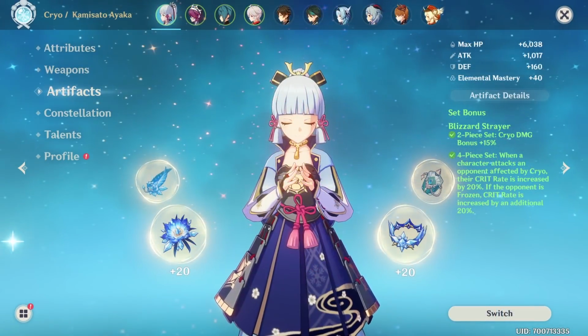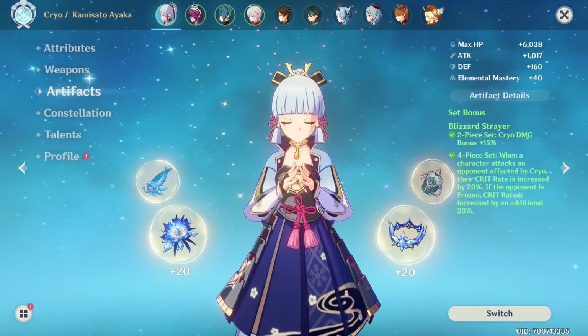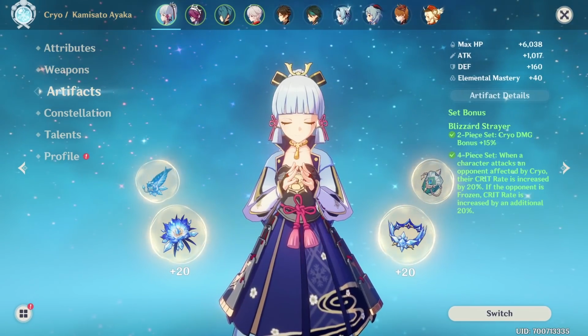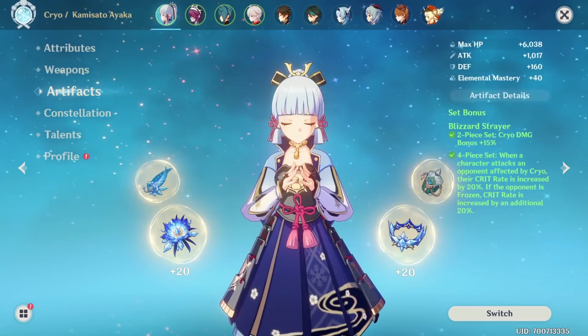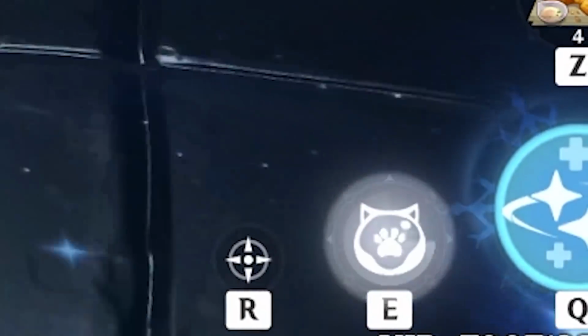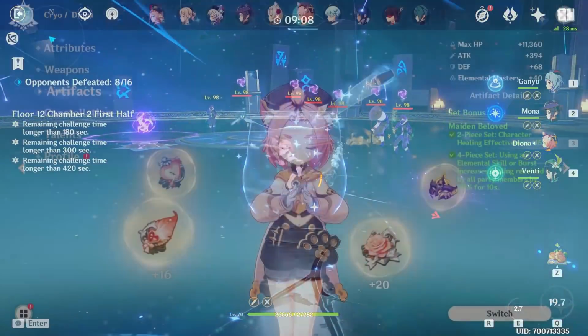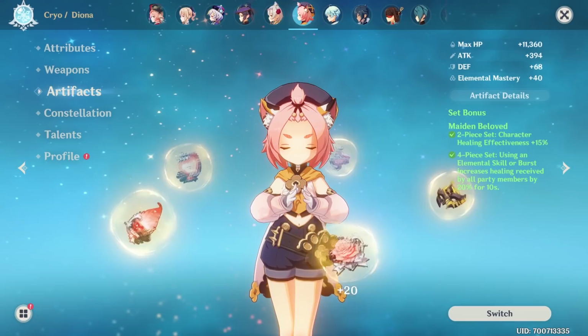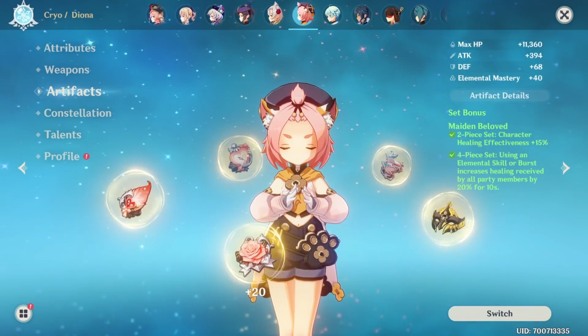Now as for the artifacts, full set of Blizzard Strayer remains as the top choice, while those who haven't gotten good pieces tend to stick with a double 2 set of Gladiator's and Blizzard Strayer instead. And as for the remaining teammates, Diona's weapon of choice is Sacrificial Bow, due to how efficient it is when it comes to cryo particle generation, but more interesting part would be the majority of players using Maiden's Beloved full set that gives a better kick to her healing capabilities.